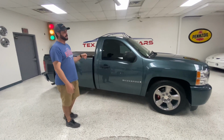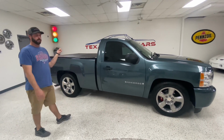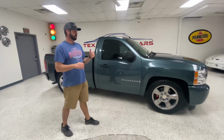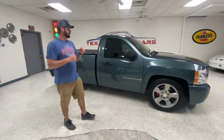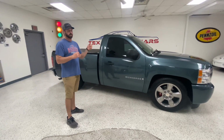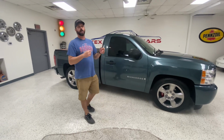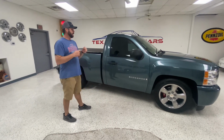It is an LS package, so it's got the chrome front bumper and the chrome rear. It is a G80 heavy duty locking diff rear end with 3.23 gears, 4.8 liter V8, automatic transmission. By '08, the 4.8 liter had gotten a little more powerful. I think 295 is their rating for horsepower.